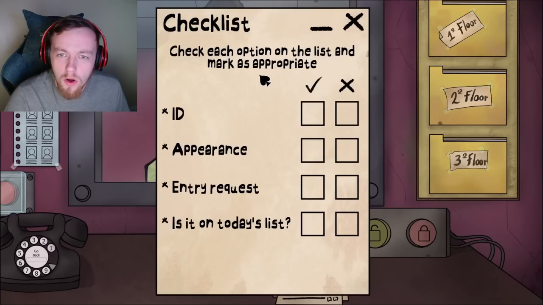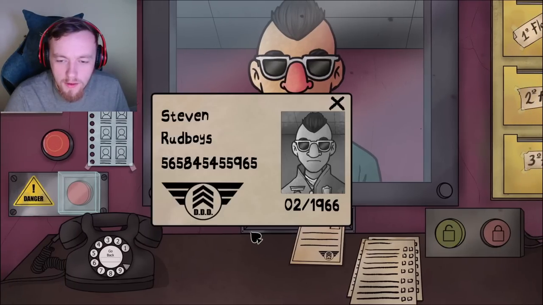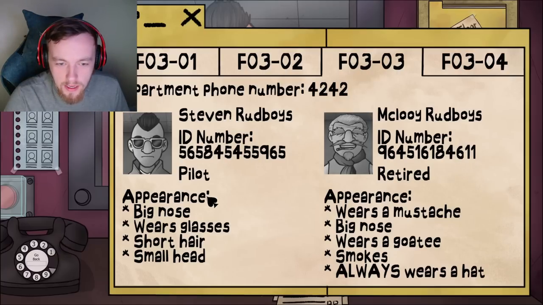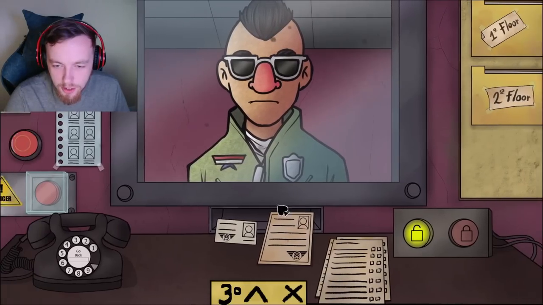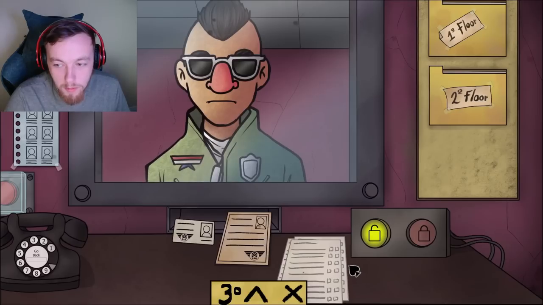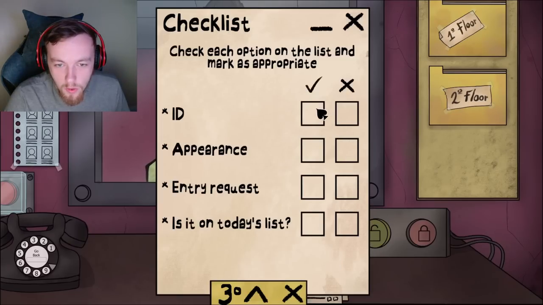He's got a red nose, but it's all black and white, so I couldn't tell the difference. Okay, so check each option on the list and mark as appropriate. Let's check the ID. Are we supposed to check all of the details exactly? So big nose, wears glasses, short hair, small head. ID number, I got it, 5658. I'm going to take the assumption that it would be pretty okay.